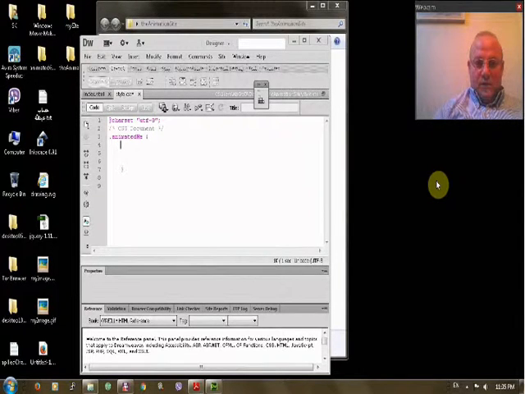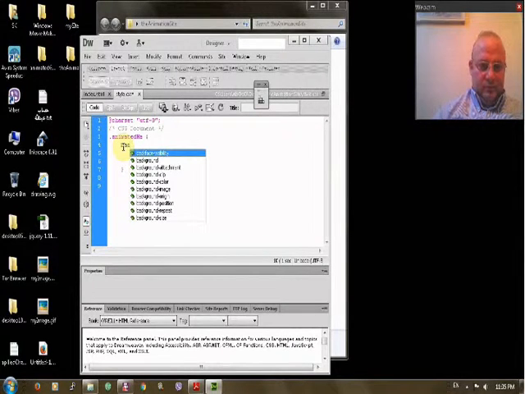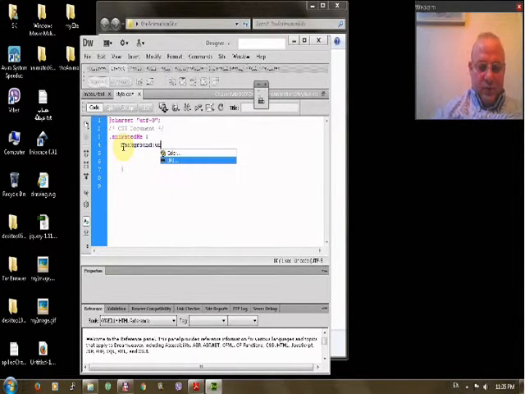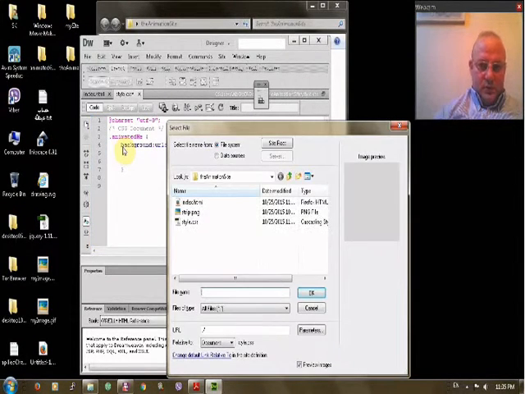So to show the character, I need to create a background related to the stripe that I have created. So background, I set the URL. The URL is the stripe.